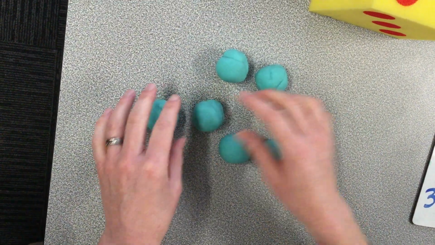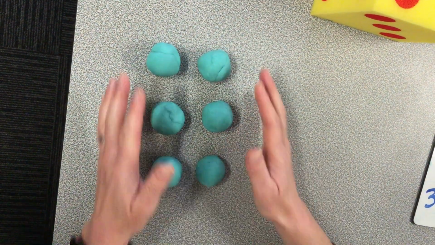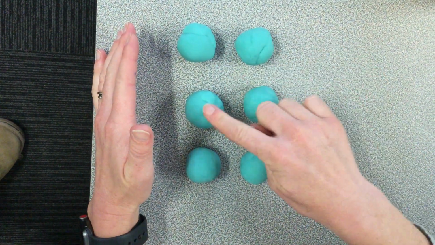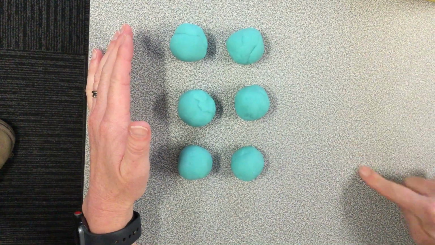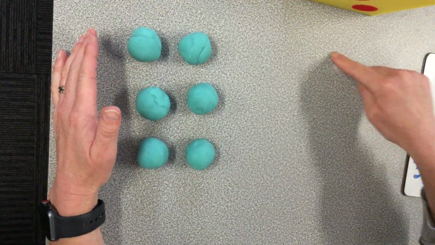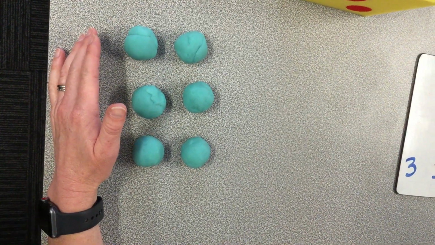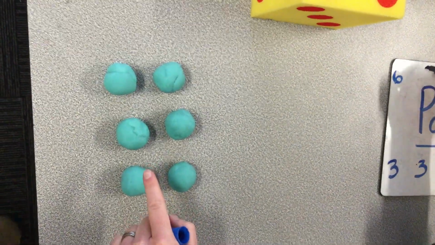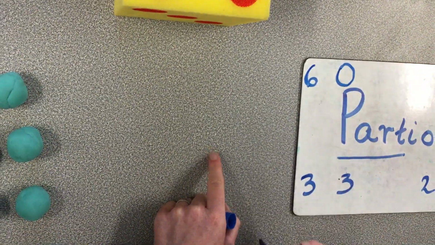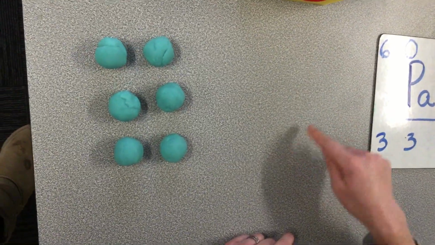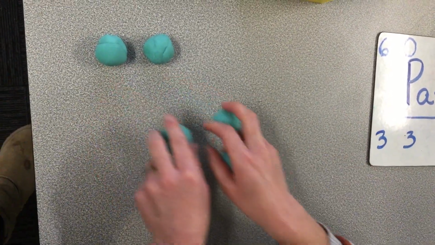Well, here's the super challenge, preps. So I wonder if you can work out, there's my group. I've got one group here of 1, 2, 3, 4, 5, 6. How many is in my other group? Well, this is a little bit of a challenge. Remember that special number, and you can't see it very well. Do you remember what that number is? That would be a group of 6 here and a group of 0. So I can also partition, but you have to use your imagination with that one because of course you can't see the 0. Alrighty, perhaps we're going to move over to the other side to find out what we're going to be working on today.